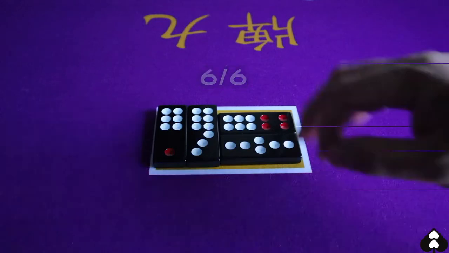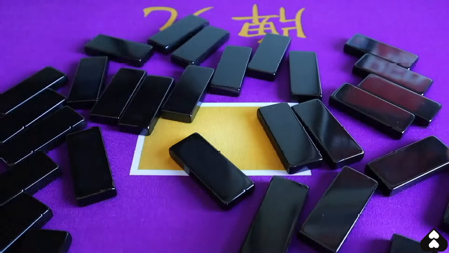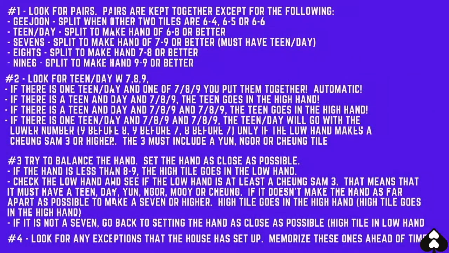Okay, so let's go through some practice hands. We're going to do 8 hands. Make sure you screenshot this or pause it, maybe write it down. These are some tips to help you set up your hands. Now I'm setting it up as a dealer, so we're setting everything Houseway, as this is a dealer tutorial video.